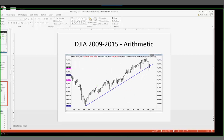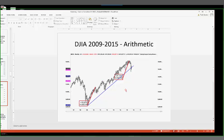Okay, why is that? Well, let's just take a look at the Dow. Okay, uptrend from the credit crisis low to the highs we just saw around 18,000. We're starting to break this uptrend support. If you look at the first swing off the low in the Dow, take the first move low to high up to the first swing high there, it's about 4,900 points. From the absolute low to the first major swing high, that winds up being a 78.5% move. So if you take another 4,900 point move in the Dow off the very top, that's only 37%. So you got a 4,900 point move at 78%, a 4,900 point move at 37%. The one up here is roughly half as significant as the one down at the lows.